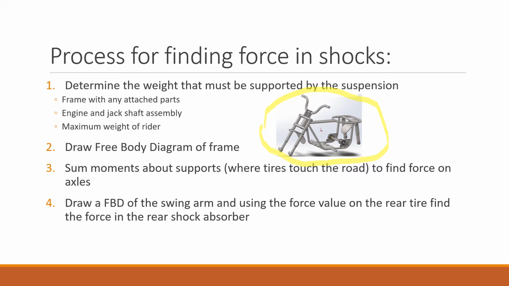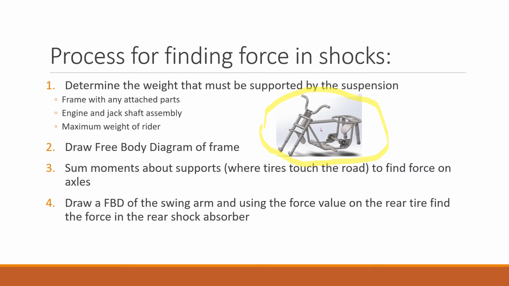Then we're also going to look at the jack shaft stuff, which I put on there. Also do the engine separately, because you can look up the actual weight of the engine. The model that we're using is kind of a solid model. It's not going to give you an accurate value. So look up the weight of your motor and then determine the maximum weight of the rider that you want to have on this vehicle and use a reasonable number. Don't use 500 pounds. Don't use 50 pounds unless it's for a little kid or something.